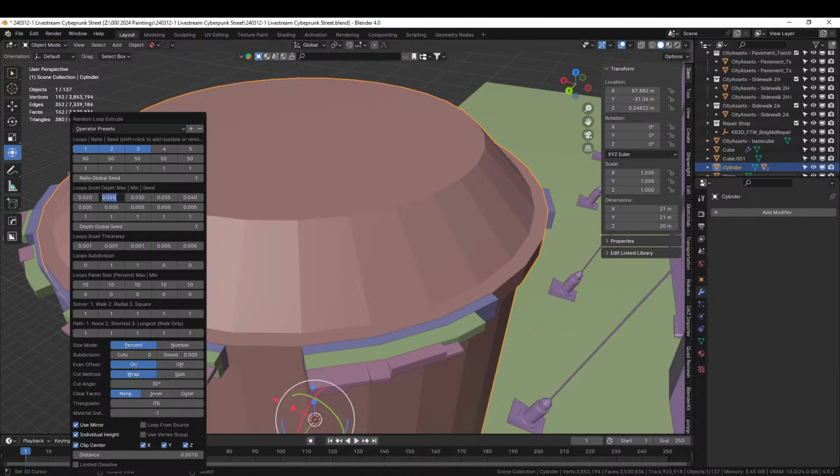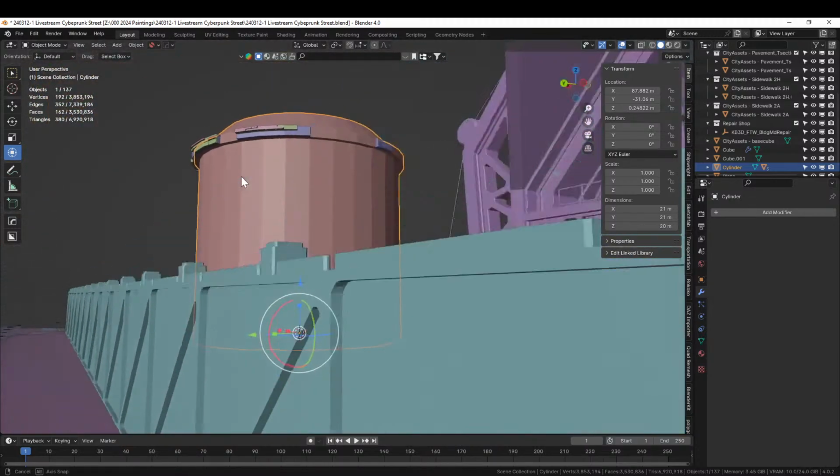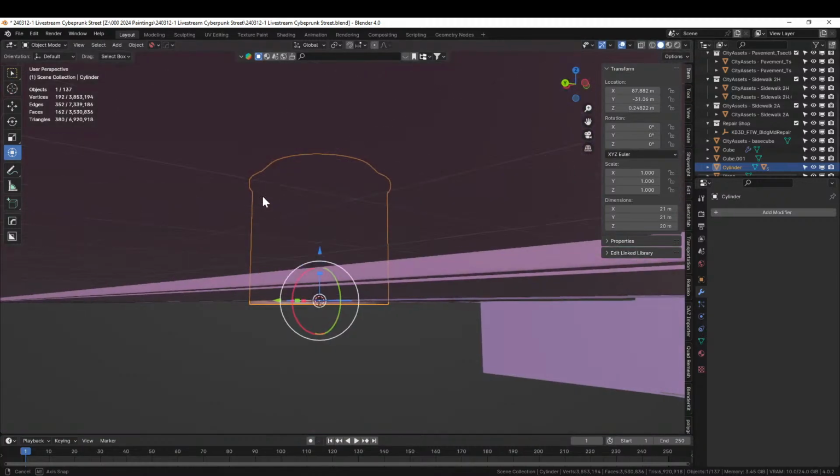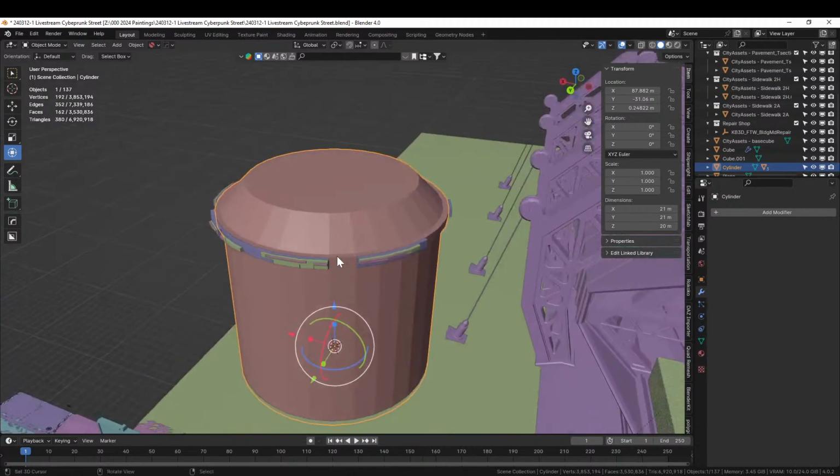Let's take the second one to half that. Okay, and then the third one to a quarter that. There we go. Something like that. Yeah, that's all right. I can leave it with that.